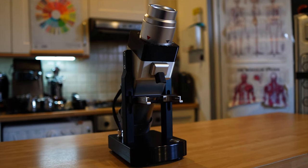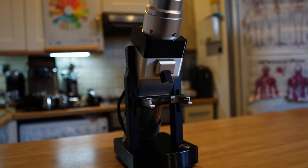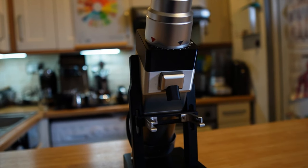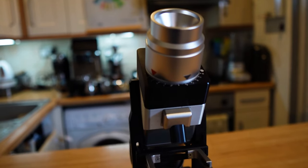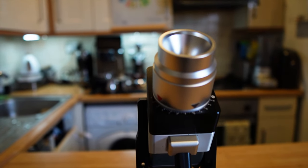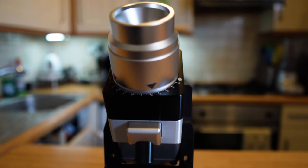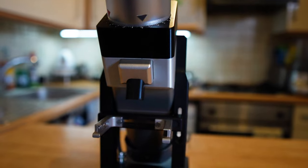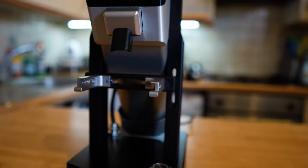Now here we have a different beast, a high-end grinder, and that's pretty much the only color you get. You can upgrade to a more black design, you can get that red top, but you have to pay extra. If you calculate the price of all the upgrades, you're not far away from the entire price of the DF83. Both grinders are solid, both are made out of metal.